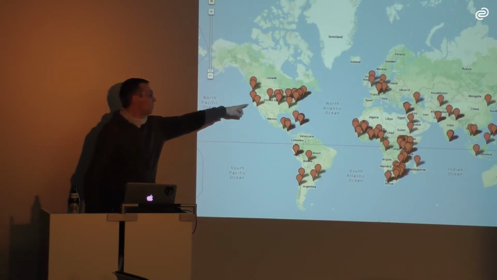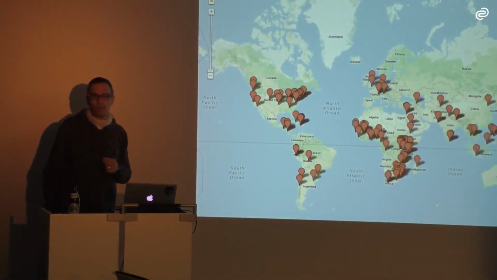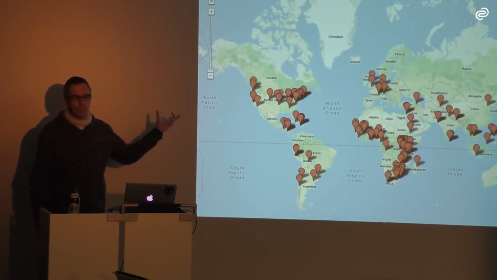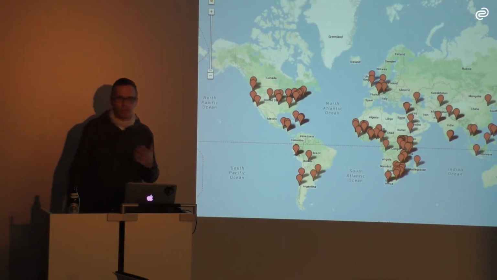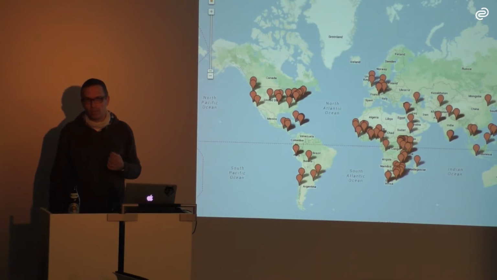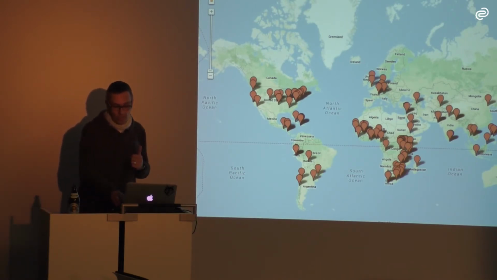A brief map where OpenMRS is used, so it's largely used in Africa and in Asia. I find these quite interesting. It is used in the United States and also in Western Europe. So honestly, I don't really understand who these users are. Because if you look at the code base, if you look at the software, it would hardly pass any certification and would hardly pass any barriers or any regulation.